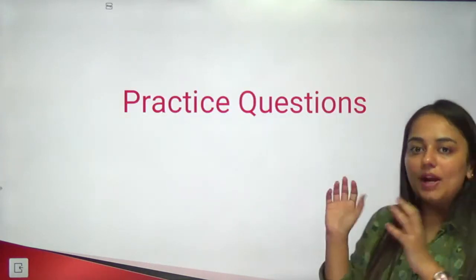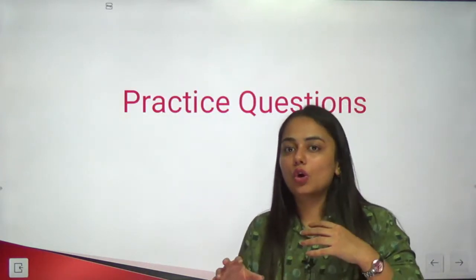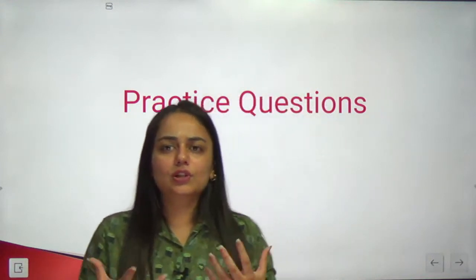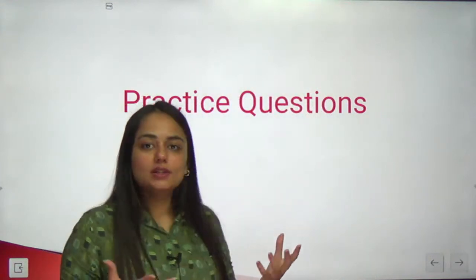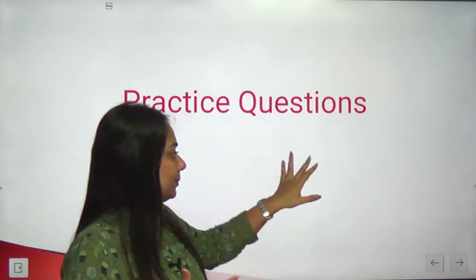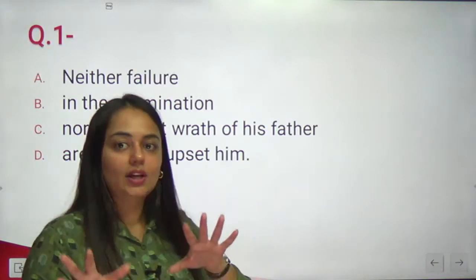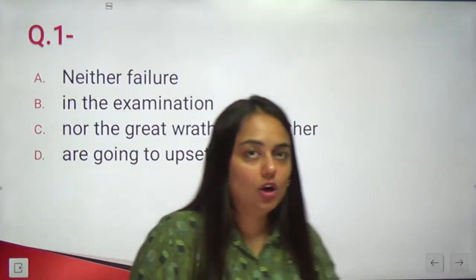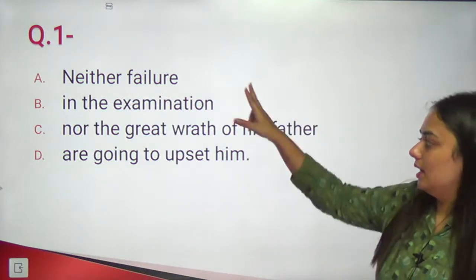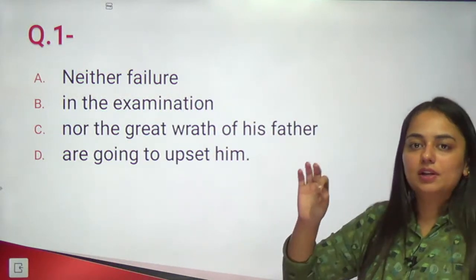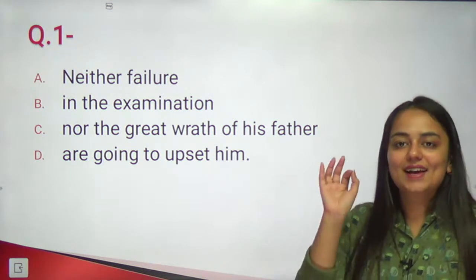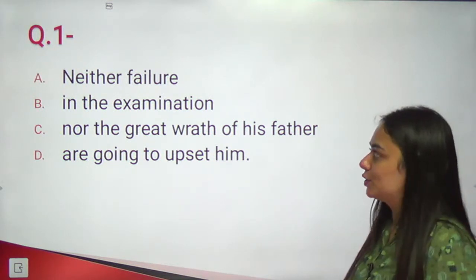Moving on to some practice questions now. Though I'll be coming up with more such rules and more such topics, given the paucity of time, we will see some question types and try to learn or reinforce the concept that we have learned. Alright, so the first question, it has 4 parts. You have to identify the part which has an error. Let us see who's going to answer this question.